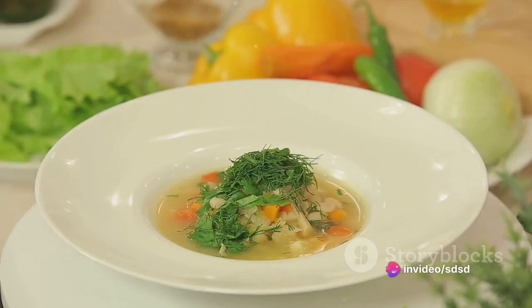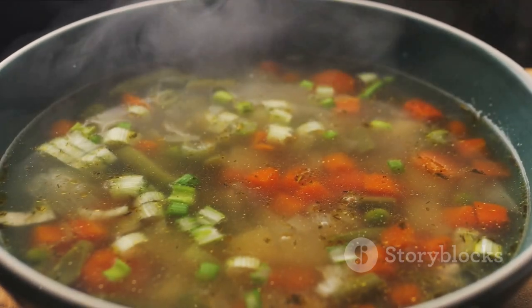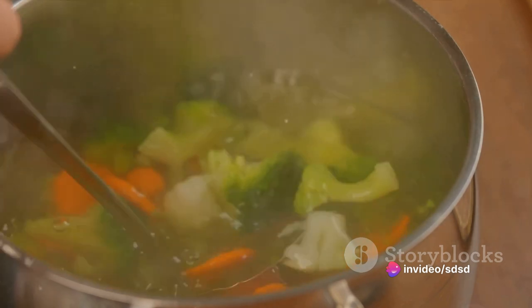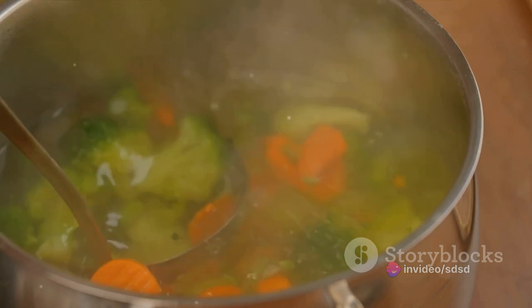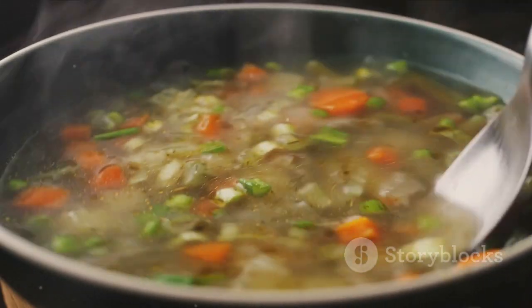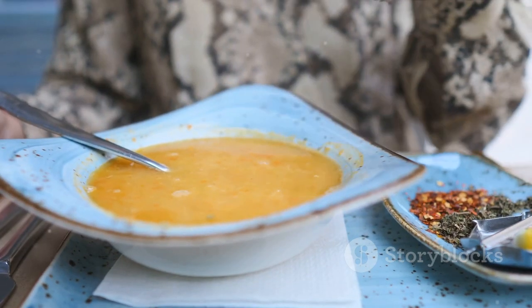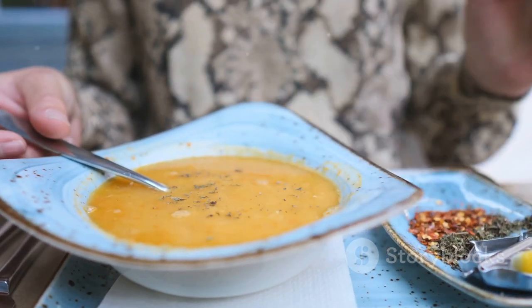The result is a hearty, nutritious soup that's both filling and incredibly satisfying. In summary, sardine lentil soup is a beautifully balanced dish, rich in protein and omega-3 fatty acids. It's a symphony of flavors, with the earthiness of lentils, the subtle sweetness of vegetables, and the unique taste of sardines. The process is simple: sauté the vegetables, add the lentils and broth, and finish with sardines and spices. The result — a bowl of warmth that nourishes not just the body, but also the soul. Bon Appétit!